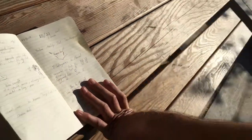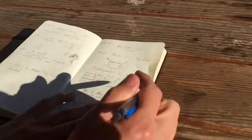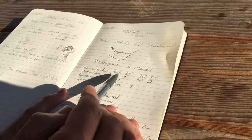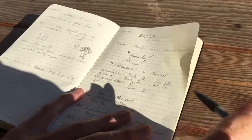There are 7 categories to keep things simple, and the categories can include a whole lot of different types of exercises, but this is how I'm thinking about it so that I can manipulate it to however I need it to be. So here are the 7 categories. We have horizontal arm push-pull, we can explain more about that, vertical arm push-pull, compound legs, sprint, and core.